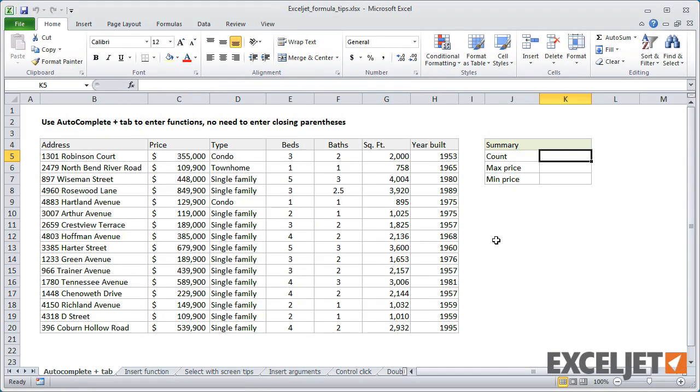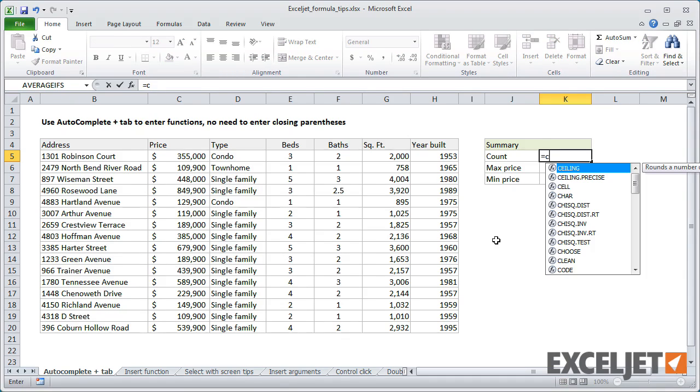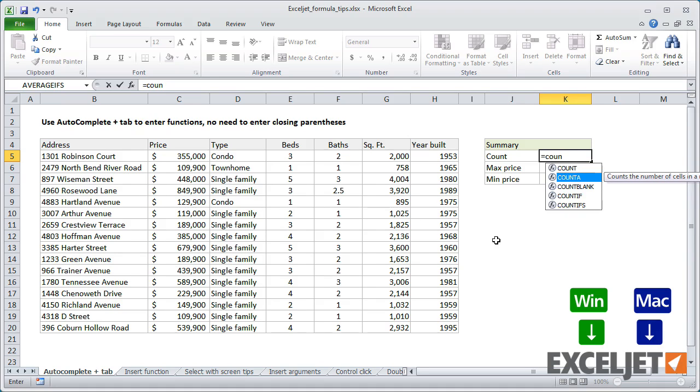Okay, so here we are in Excel, and now I'm going to take you through more than 20 tips to help you save time and work faster with Excel formulas. We cover all these topics in more detail in our course on Excel formulas, so I'm going to move rapid fire through these tips and trust that you can rewind the video if you need to. So when you're entering a formula, you can use autocomplete and tab to enter the formula. Just enter an equals sign and start typing, and then you can use the arrow key to select the function you need and press tab.